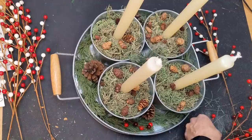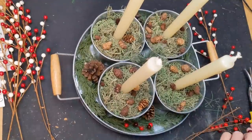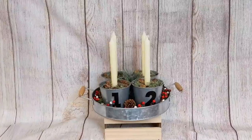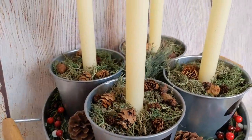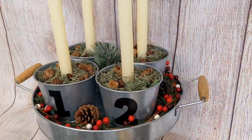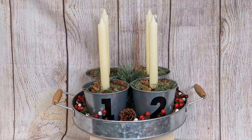I'm going for a neutral theme here with my Advent wreath, but then I am going to add in some of these red and white berry picks. And this is what my Advent wreath looks like. If you're not familiar, you light 1 candle each week. The second week you light the first 2 candles. And my next DIY is going to tie into this in just 1 second.